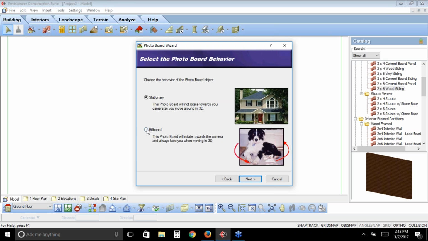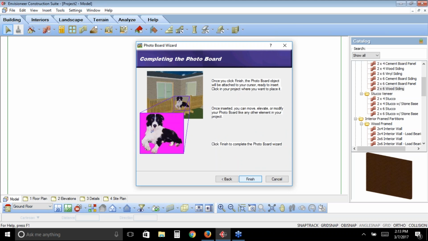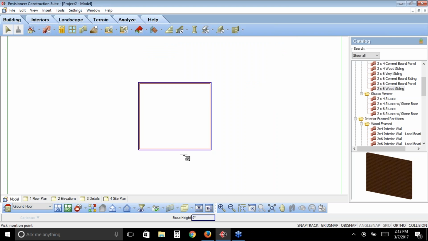If I make Charlie a billboard, that means Charlie's always going to look at me like a good dog as I move around. So I'll always get a visual of that billboard. So it's good for people and dogs, which you might want stationary or maybe a background image that you're bringing in or a particular object up against a wall that you want to see from a certain angle. Then I hit next and finish, and you can see Charlie the dog. It's just a billboard, but I'm going to place him right out front of my house. Now, it is an automatic return, so you'll notice that as soon as I inserted Charlie the dog, the billboard, another Charlie the dog billboard attached itself to my cursor.